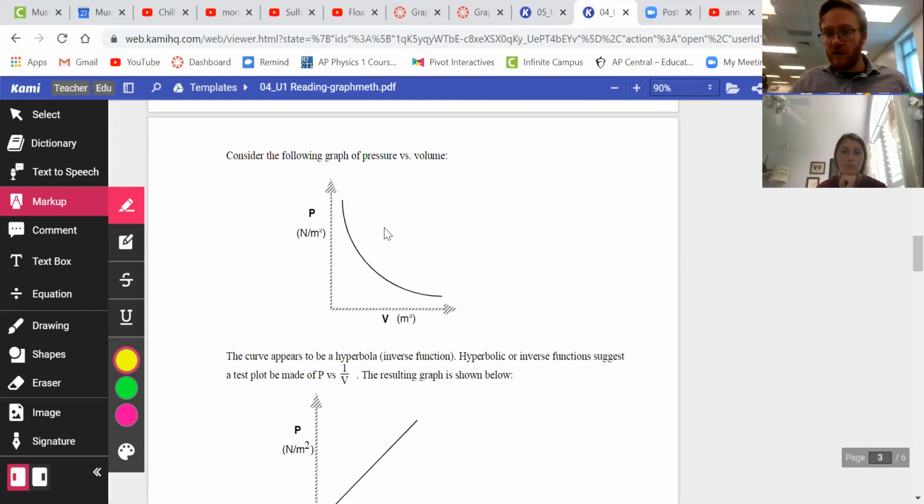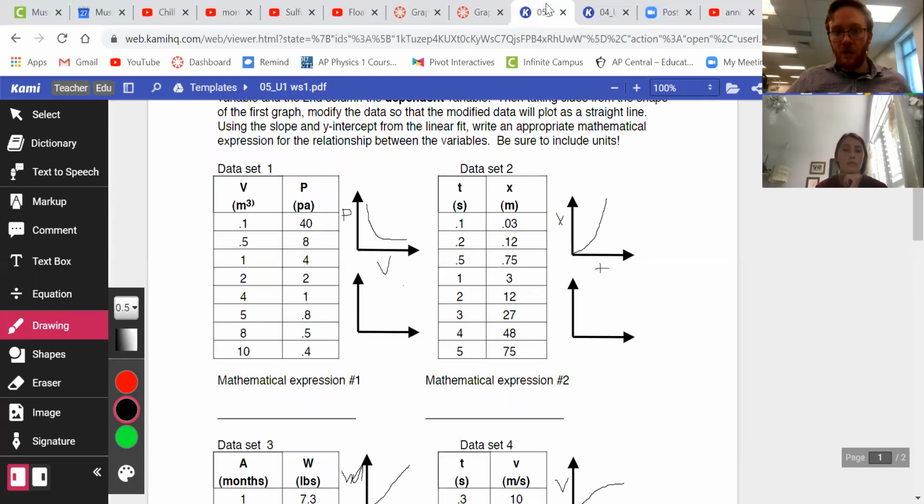So if one increases and one decreases, I have to turn one of them around. I have to flip them. So let me give you the example here. I've got data that is increasing here and data that is decreasing there. So I'm going to have to take the inverse, which is 1 divided by these numbers, in order to get the numbers to swap around.